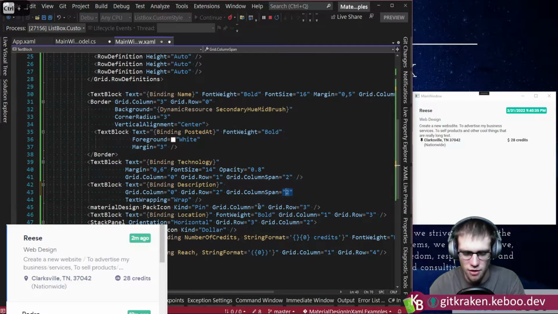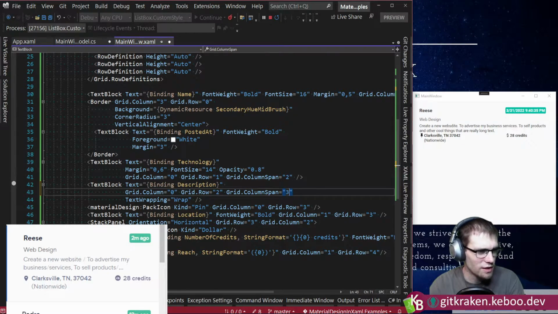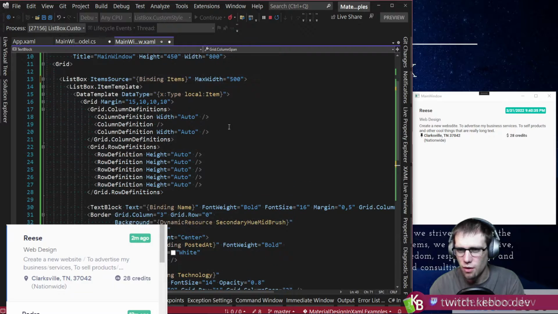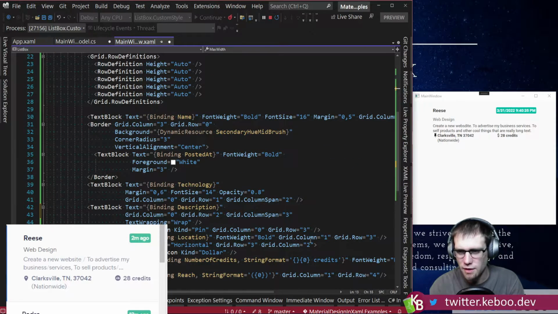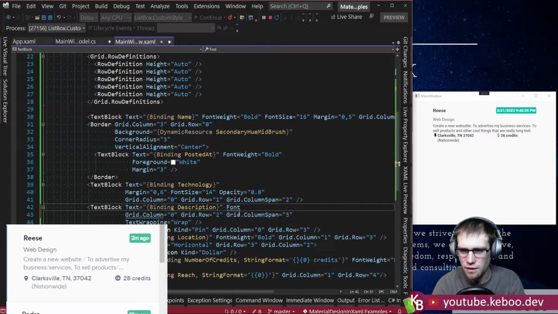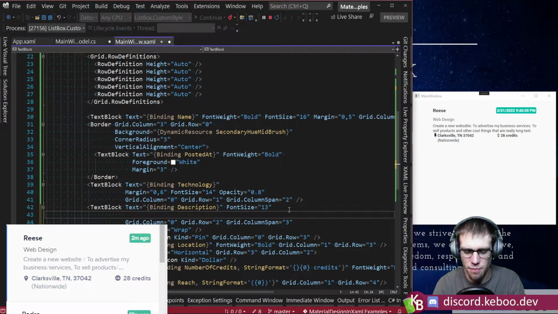So column span should actually be 3. Because you can see this text kind of floats past. But you'll also note, oh, I think it probably would go all the way to the end. Business is just a long word. We might close off this max width a little bit more just to bring it down so it wraps at about the same place. I'm going to bump the font size up just a hair on this. So how about font size 13? That'll probably be closer. And then this guy here, I'm going to do the same opacity trick. And we're going to go with 0.7.